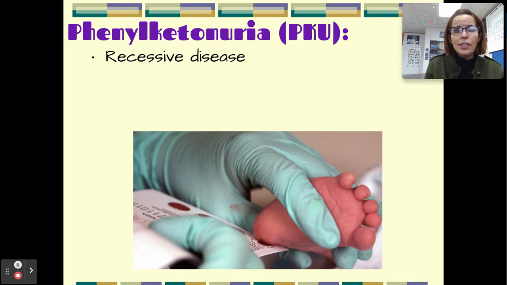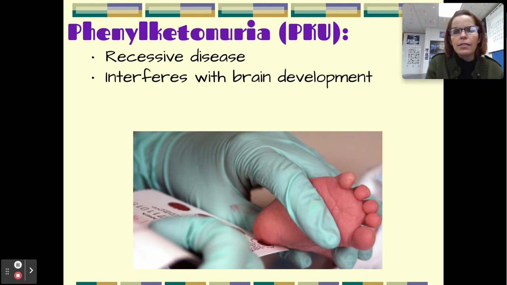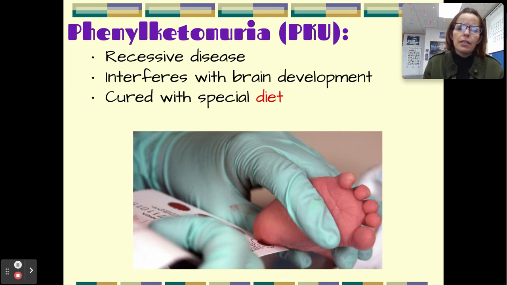All right, the next one, phenylketonuria, is another recessive disease. It can be called PKU. It's extremely rare. However, we test for it, and they're showing you right there. As soon as a baby is born, we take a tiny little drop of blood and we check to see if they have PKU. It has to do with their diet. And if they have the wrong diet, just a normal diet like most people would have, it interferes with their brain development and they become severely affected by this particular disorder.